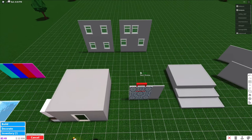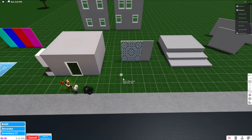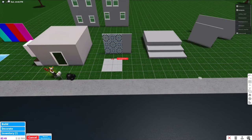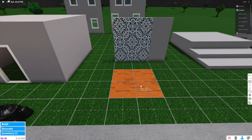Okay, people, we're almost done. Tip number 10 is layering your floors. This looks amazing. So what you wanna do is make sure that when you're doing your floor, whatever size the room is, you remember what placing points you used. So you want to remember where you placed it, here, here, here, and here. I'm gonna show you why you have to remember it when I'm done. So I'm gonna do pine cone or brown. Actually, I'll just do brown. And I'll do planks long. Here, I will duplicate this. And again, remembering where I placed it.